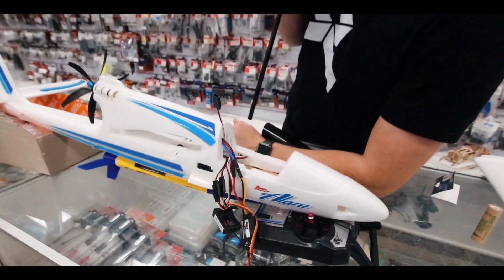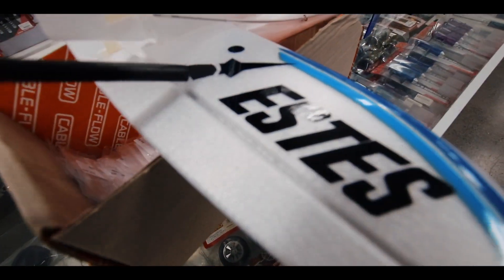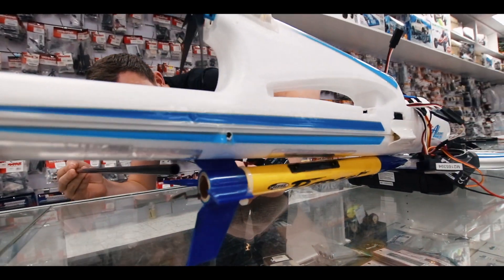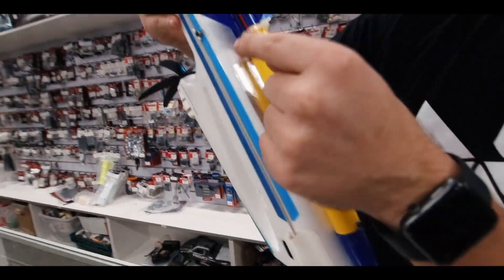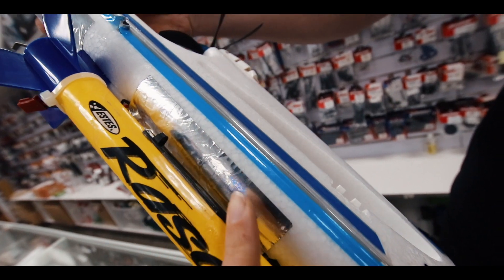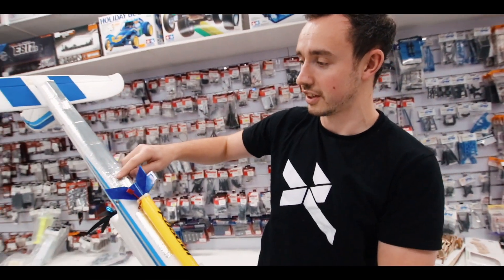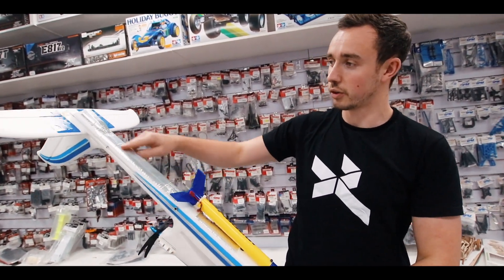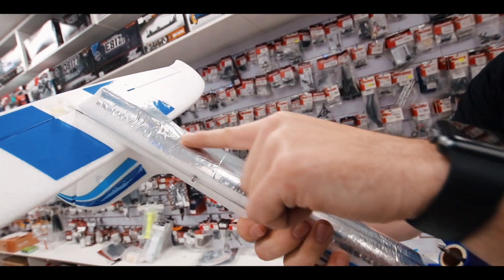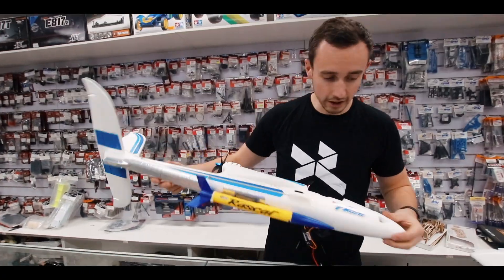We've now almost finished our rocket plane. It was going to be an FPV plane, now it's a rocket plane with FPV, with Adam's wonderful stickers — we just got a vinyl cutter and he's been loving cutting stickers out. We've managed to fix the rocket through at the back ease and the tail fin, all the wiring is wired up, with the igniter pit sticking out nicely. The rocket is really well fixed on — with heat proof tape, actually used for RC car exhausts on nitro cars, two layers at the back and one protecting the tail.